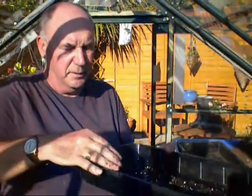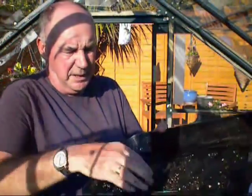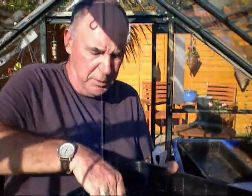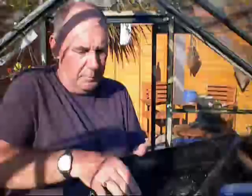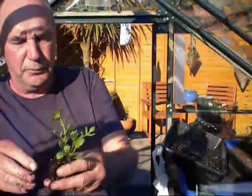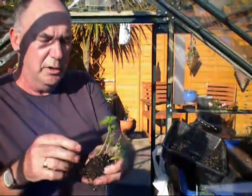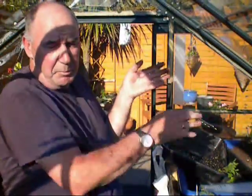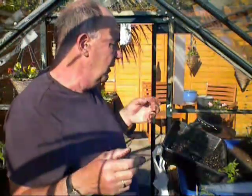Doing a nice deep tray. And of course, if you look on that, you can see there's perlite mixed in with that. So it makes a really good mix-up. But I'm well chuffed with that. As I say, small little clumps of fours and fives, and you can work your way through. You will get some weed growing because it's my own compost. I put a bit of my own compost in from the bin, so you will get a bit of weed growing through it. But that's nothing.